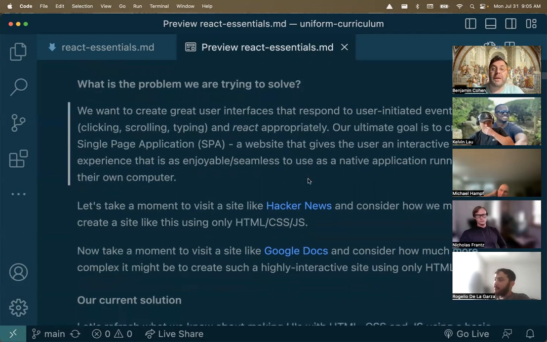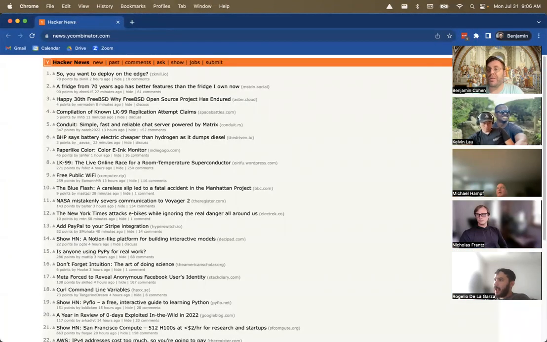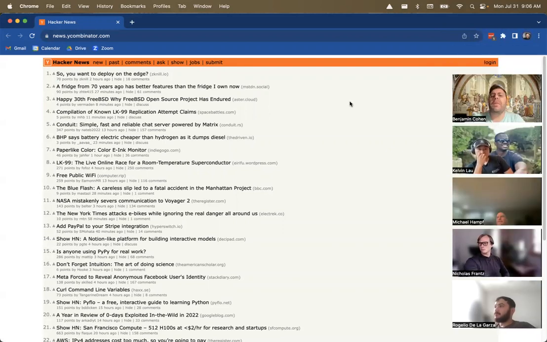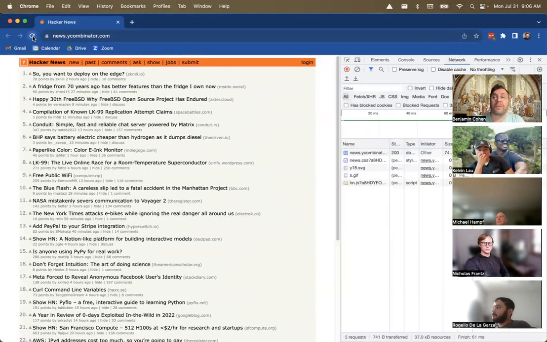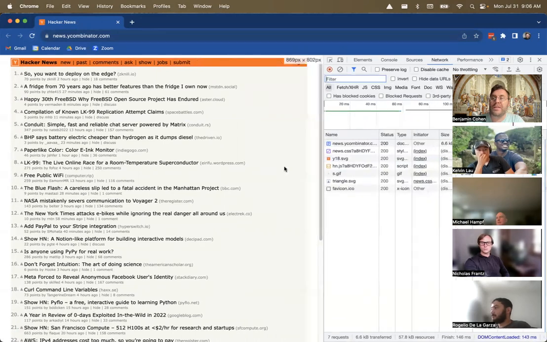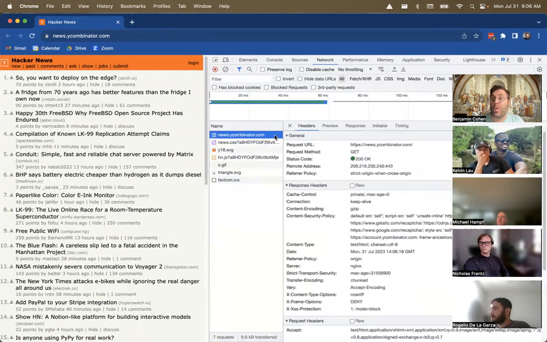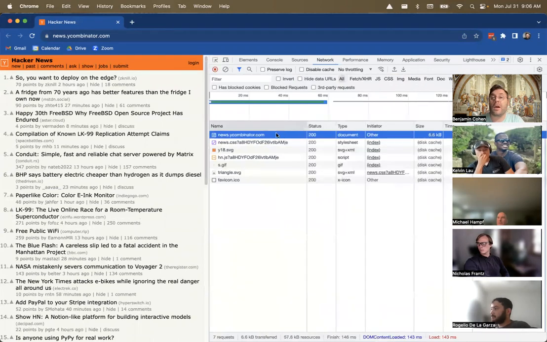So if I were just to go to a website, let me go to Hacker News over here. Let me click that. So this is Hacker News. This is a website, and obviously there's a backend going on somewhere, because we see there's all of these links, and they had to come from somewhere. If I were to inspect, I probably could go into the network tab. I'm going to refresh, and I'll see we made some requests, and some of these requests were asking for the website itself, the HTML. Some of them were asking for the style sheet or an image, like that Y over there is an image we actually requested. This JavaScript script is something that's running on the page.